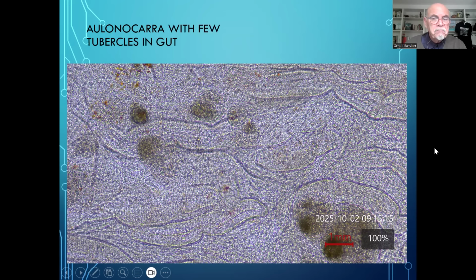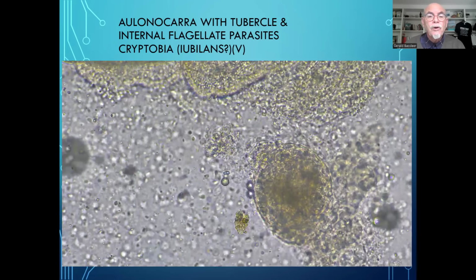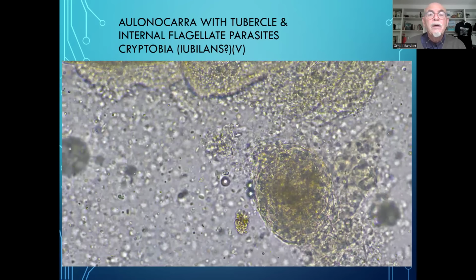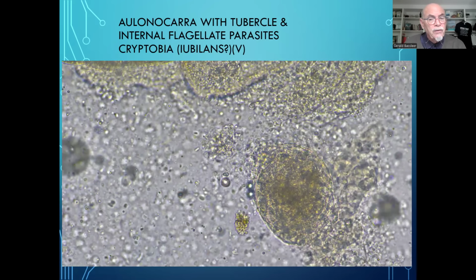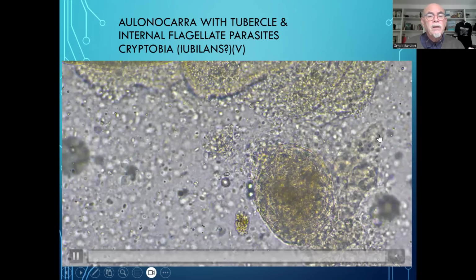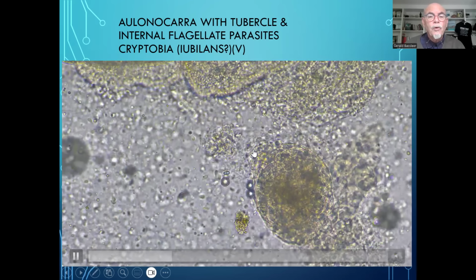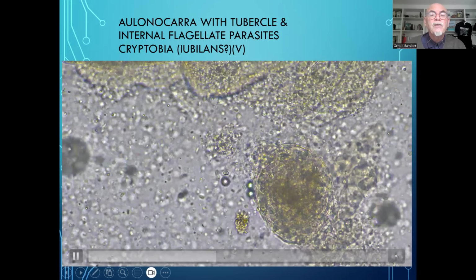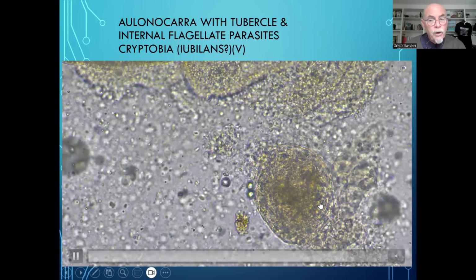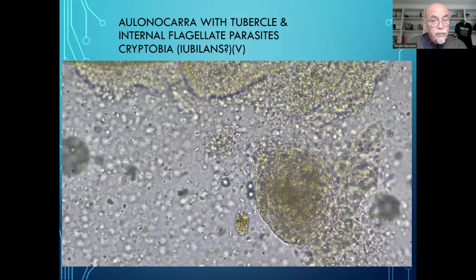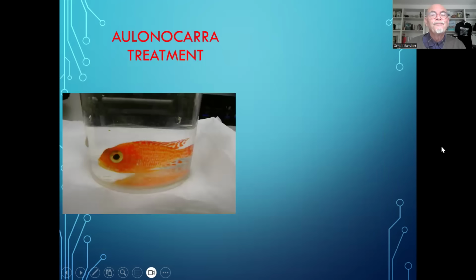Well, maybe we found something that could be causing it, and that's those tiny little internal flagellated parasites, Cryptobia. Those tiny Cryptobia look different than Spironucleus or Hexamita. They behave differently. They are also flagellates, turning around slowly on one side, circling more, not moving quickly like a Spironucleus. And that might be a cause of a tubercle like this one here. It's known that Cryptobia iubilans probably is causing or can cause tubercles.